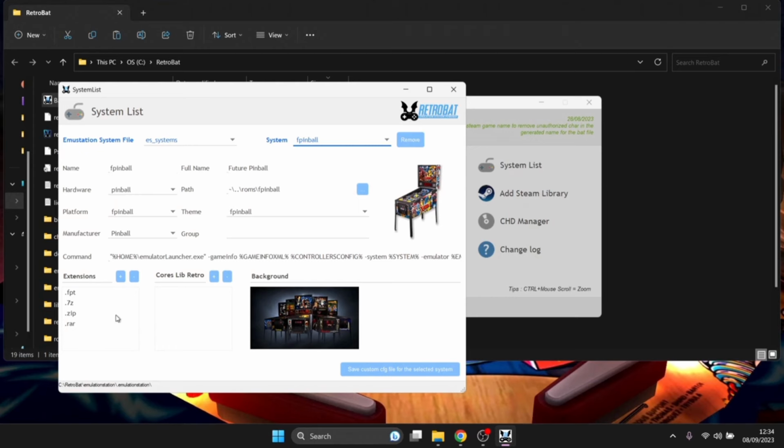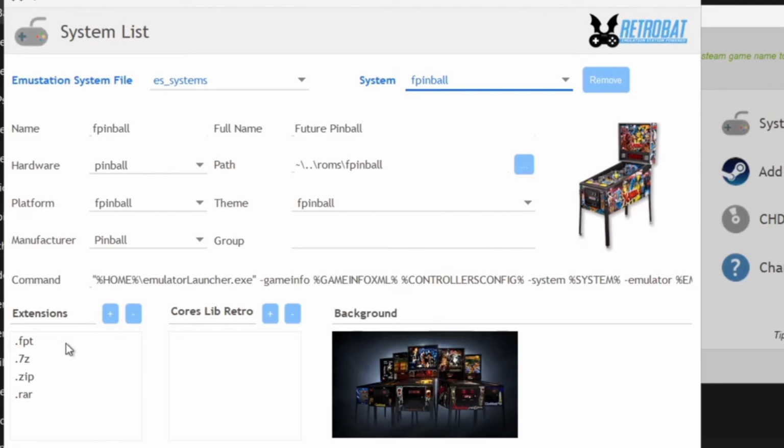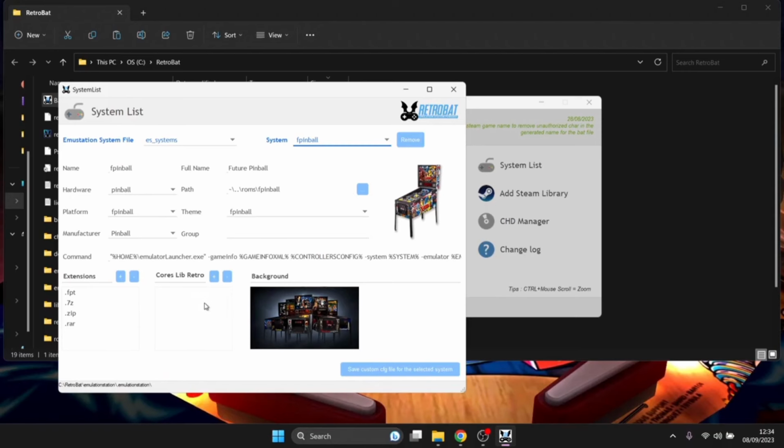So the extensions for F-Pinball games are going to be .fpt, which is the file extension I've got today. You've got .7z, and that's going to be obviously 7zip, .zip, .rar. Now, personally, I find the .fpt file extensions work the best with this. And if we just look over here, Cores Libretro. Now, this is empty because there are no RetroArch Libretro cores for this. It's strictly just the Future Pinball or F-Pinball emulator that we just downloaded a minute ago.